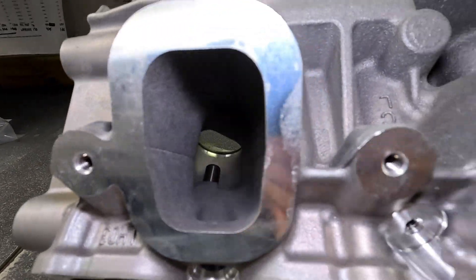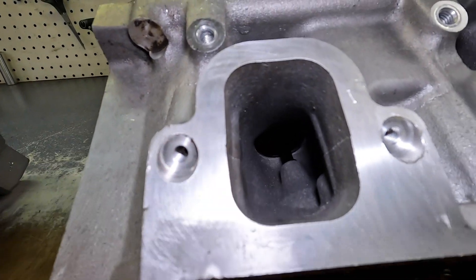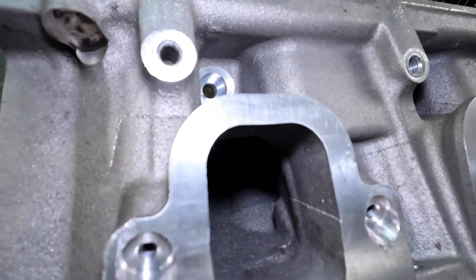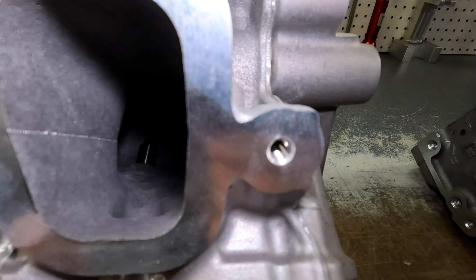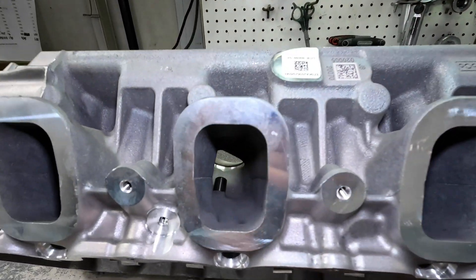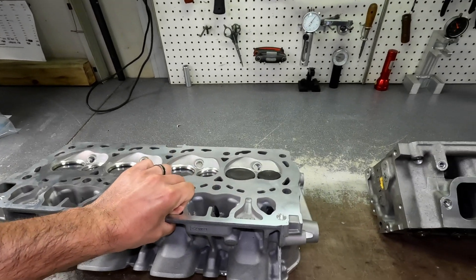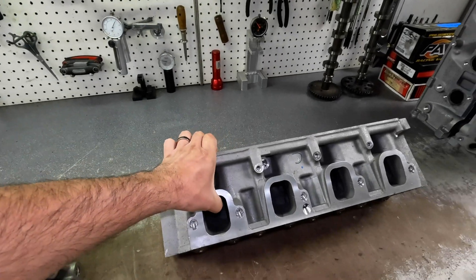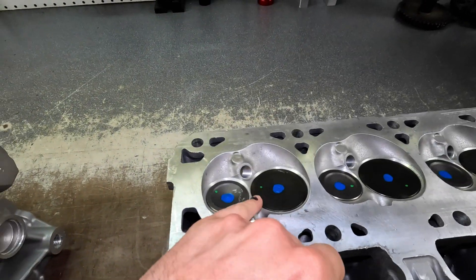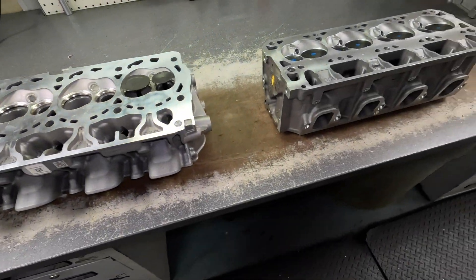There's more than one way to skin a cat, but at the end of the day it still ends up skinned. It's pretty cool to see just how direct the path is to the valves on the 7.3, whereas it's a little more circuitous going over to the LT. Both of these are just as-cast — you guys haven't worked your magic on either yet. You can see a bump here on the LT head and some other stuff going on, whereas the Godzilla head — all these ports are basically just wide open. This looks like as good an as-cast port as I've seen on just about anything. You can tell this was done with one goal in mind, whereas the LT head has to serve six different engines, so it has a few more trade-offs. But if you look at port shape and chamber shape, they're pretty similar — with differences nonetheless.